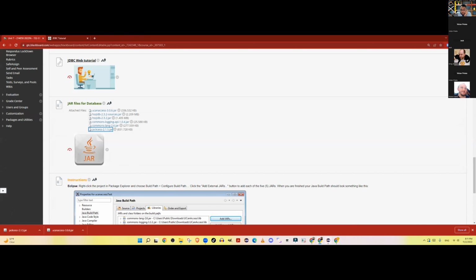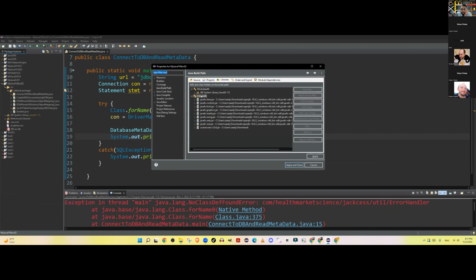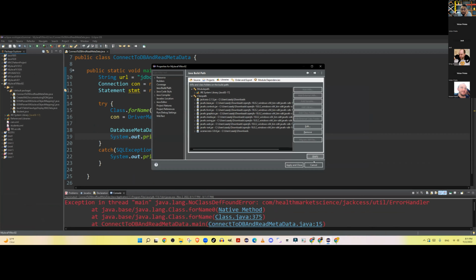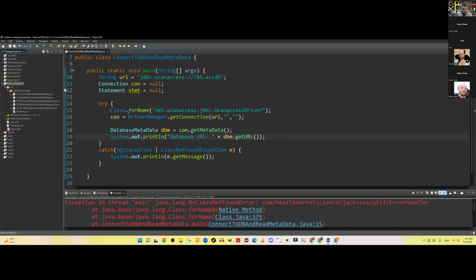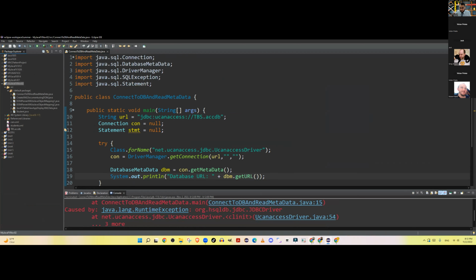Same process. You go to properties and you need to add the external jar. And then, hold on a second. Oh, you know what?